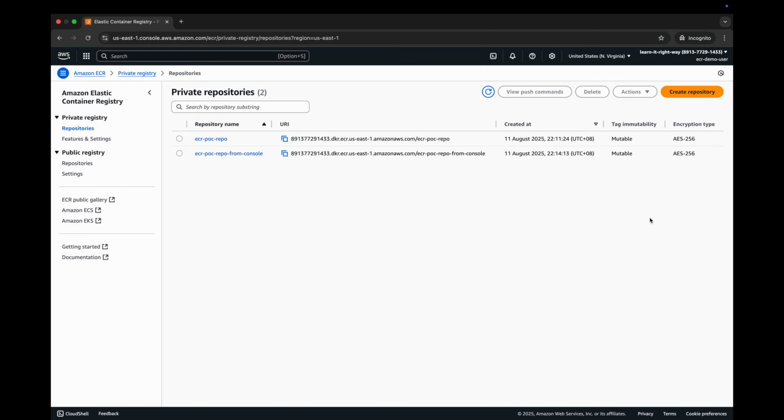Finally, let's confirm from the ECR console itself. I'll refresh the page, and sure enough, we see exactly one repository left. That confirms the deletion worked successfully. Alright, that's it for the ECR Image Lifecycle demo. I hope this video helped you clearly understand the basic steps of moving a Docker image through Amazon ECR, from building and pushing, all the way to pulling, deleting, and cleaning up repositories. And that brings us to the end of this video. In the next episode, we'll take things a step further by integrating ECR with ECS and deploying a Docker image directly into ECS. That's where you'll really see how ECR fits into real-world container workflows.